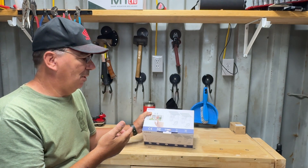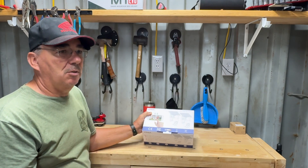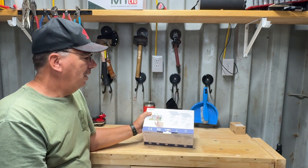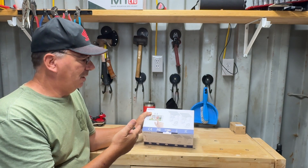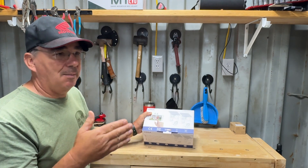You never have to worry about charging or plugging in — no external power. You can just set these anywhere as long as it reaches your WiFi, because they have a solar panel. As long as you aim it south up in the sky you're going to get sun to charge the battery up, and they work really good.